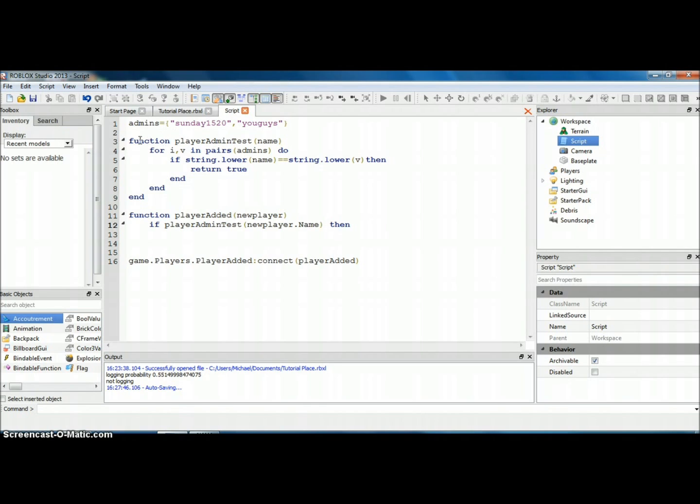So it's going to run through this function, and if it returns true, then it'll go on with this if statement, whatever after it. And the reason we put new player dot name here is because this parameter will connect to this parameter. So the name now becomes the new player's name. So whoever was just added to the game, their name becomes the name in the parameters, so that we can check the name if it's an admin from the admin table. So that's what you're doing there. You can connect parameters, and that's what we just did.